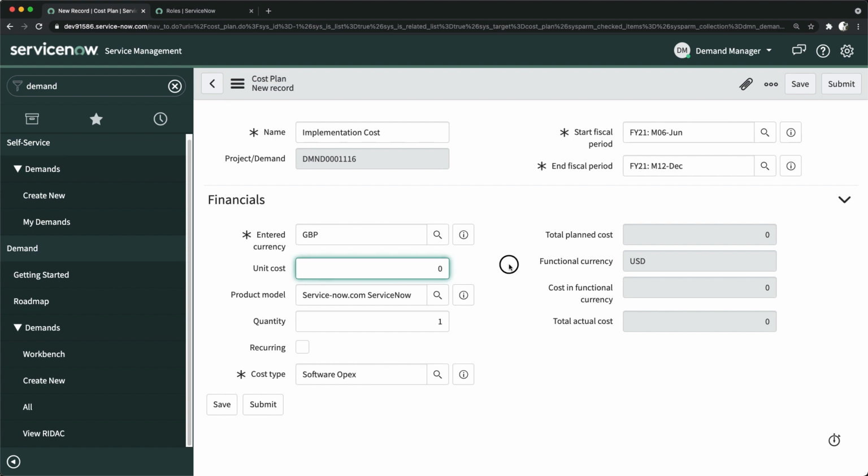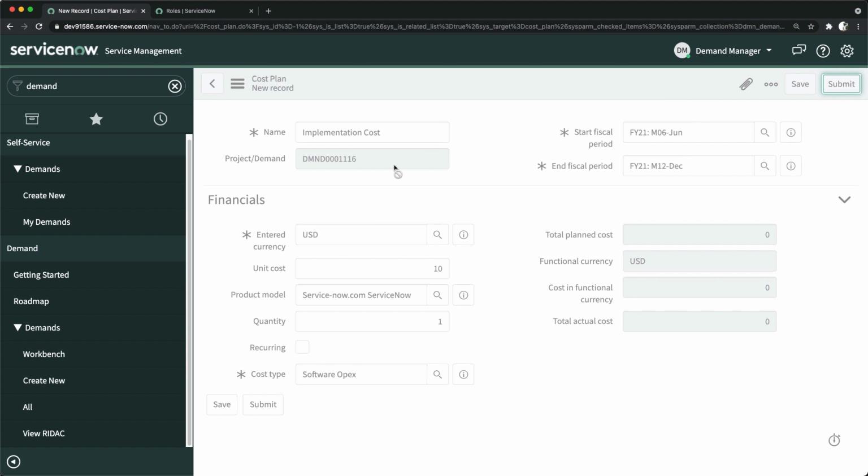Let's keep it 0 for now. Let's see what kind of cost we will get, because it's asking for unit cost. I think I can still provide, maybe I will put 10. Okay, it changed to GBP. Maybe I can just change to USD, and then I can submit it. So I am submitting this cost plan.